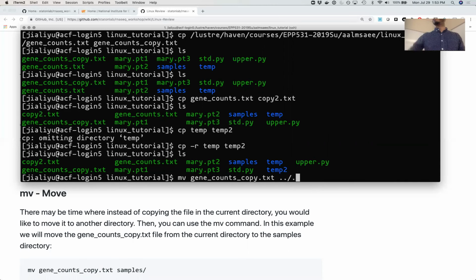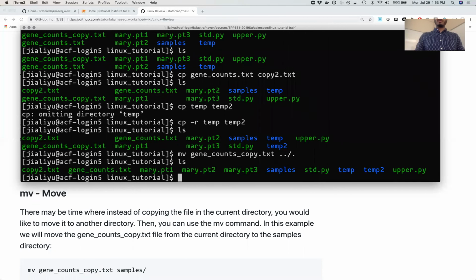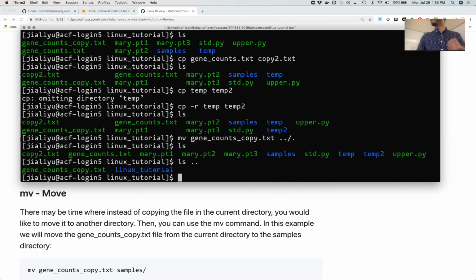I'm going to move it from the current directory, which is Linux tutorial, and put it in my username directory. Hit enter. You do ls, it no longer exists, but if you do ls .. which is the directory just before this one, you'll have the copy there.